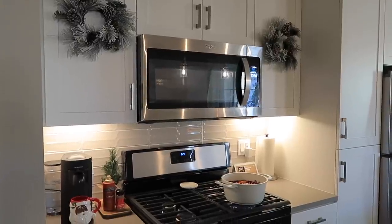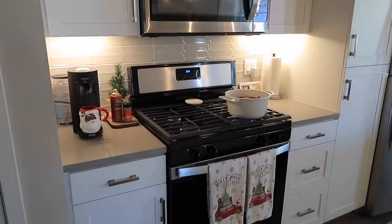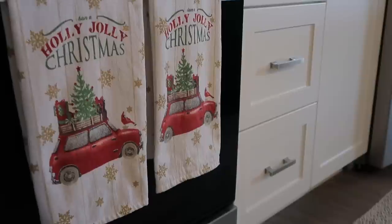And you can see I kept it pretty simple in the kitchen with just tiny touches here and there. I don't like a cluttered kitchen, so I wanted to keep this very minimal.